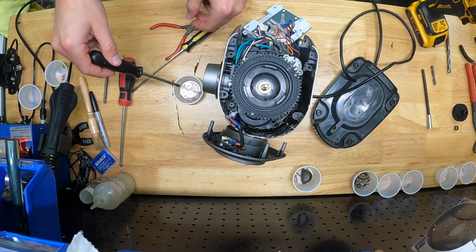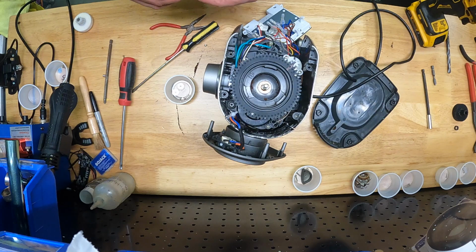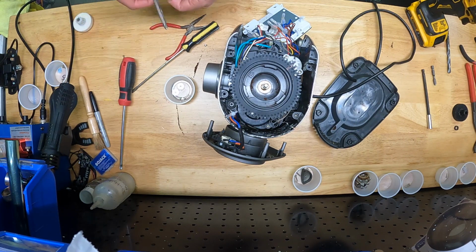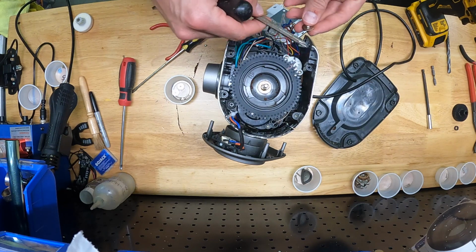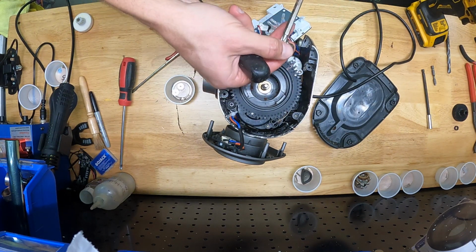So this first screw, you've got pretty easy access to, but there's 2 in particular on the right side of this machine as we're looking at it that just really are a pain to get to. So I would recommend, before putting the gearbox back in, put those washers on top of the gearbox and put a little dab of super glue on there just to keep them from flying around on you when you try to assemble this thing, because it can be tricky.